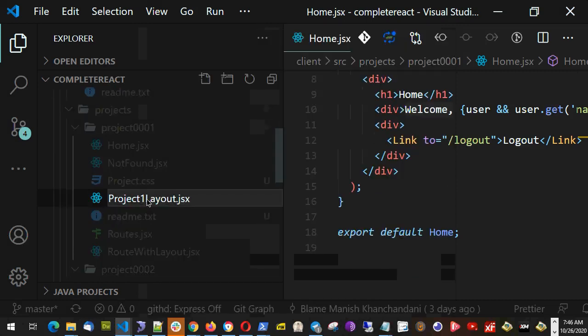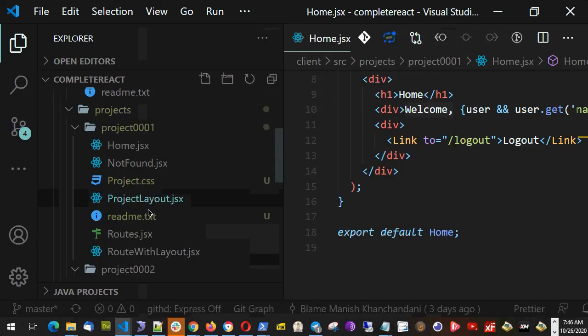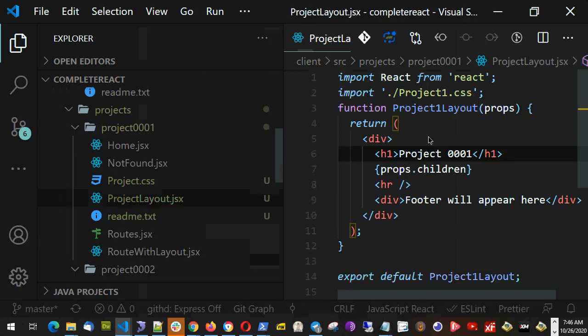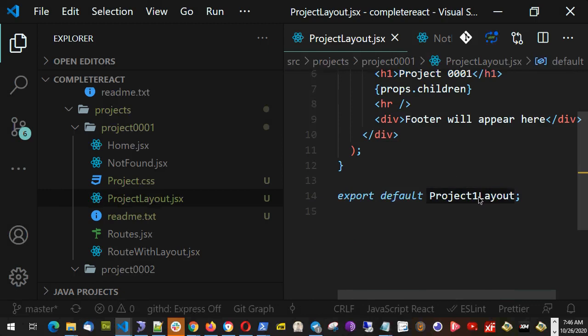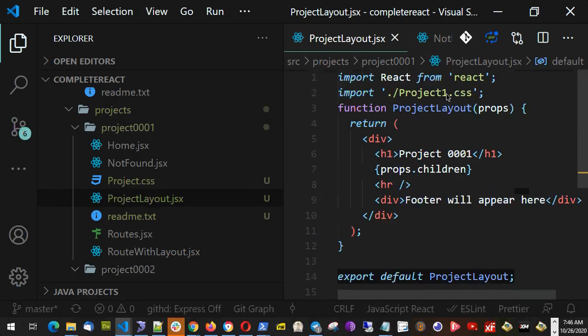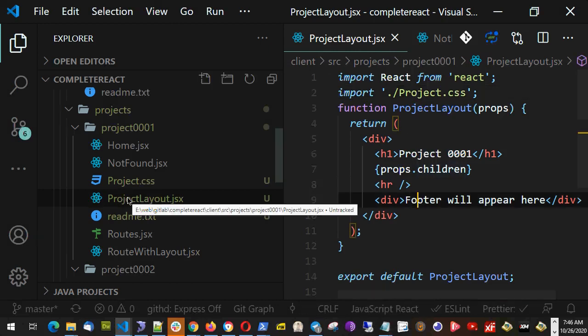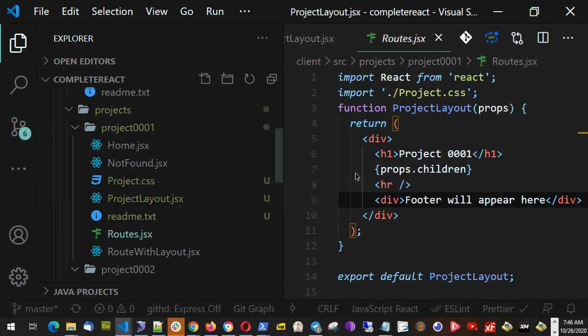Let me rename it to project layout. In the project layout, I'll rename it to project layout, and I'll call the project.css. So we will be having the naming as we are not working on project 1, but we can work in any project with the same naming convention.